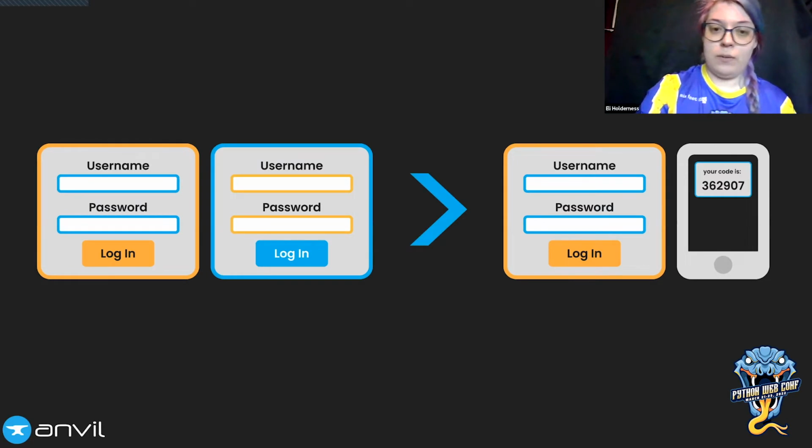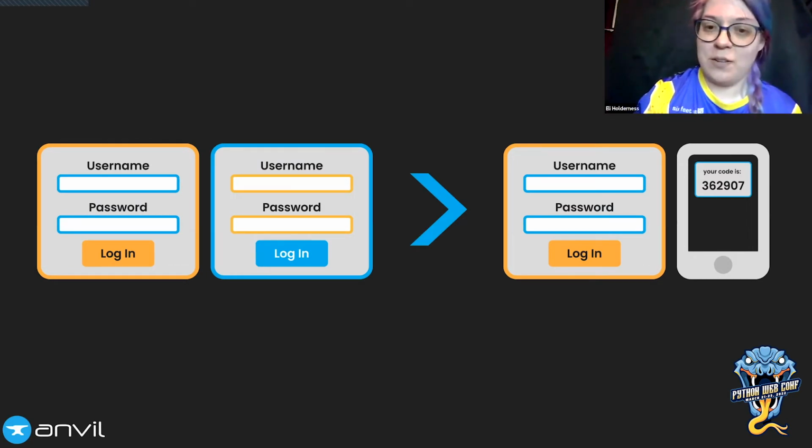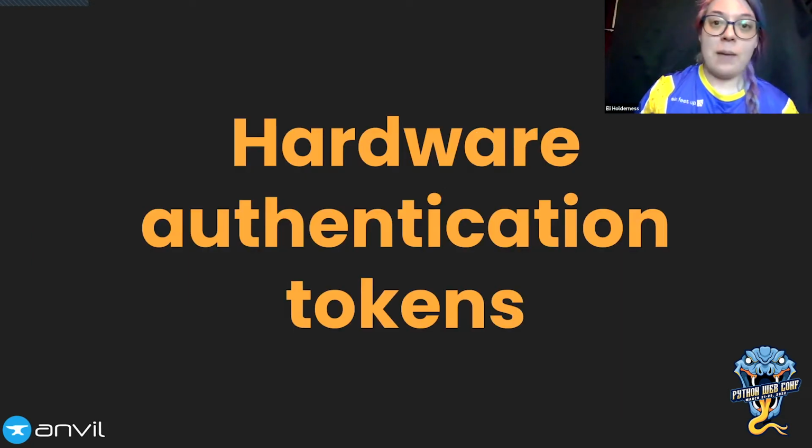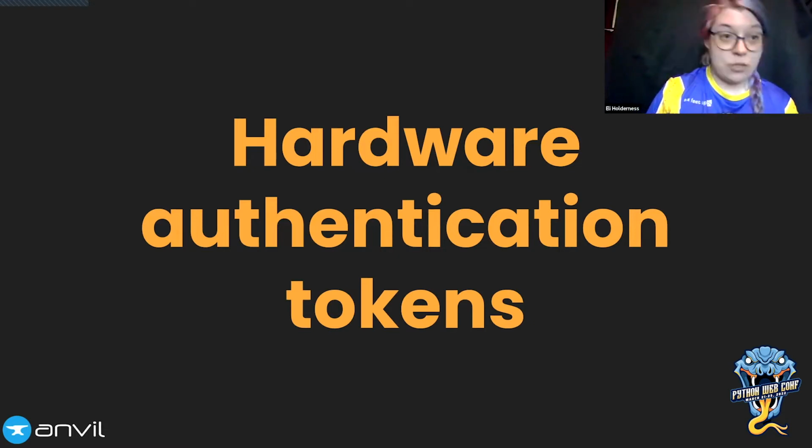So, oh, that goes the wrong way around. It is better to use two different things than two things that are the same. And I'm now going to run through a few things that are typically used as second authentication factors. The first of these is hardware authentication tokens. These are a thing you have.